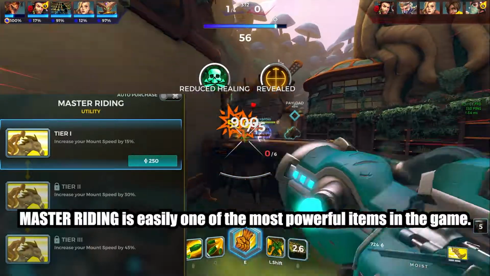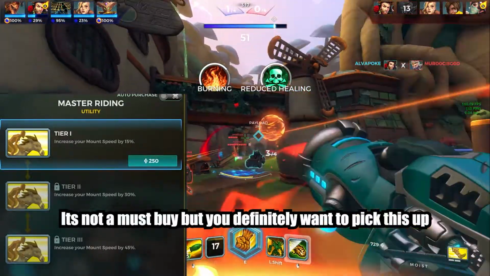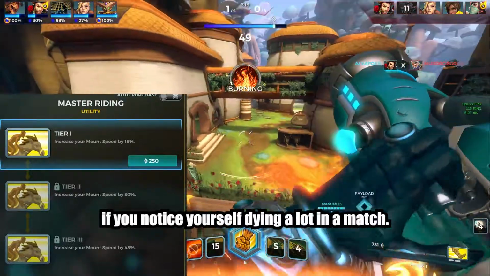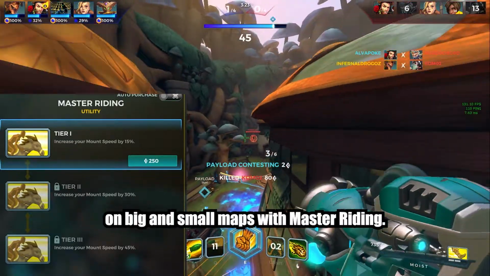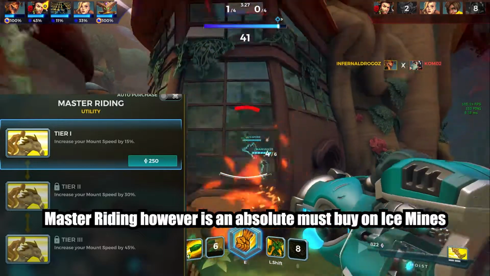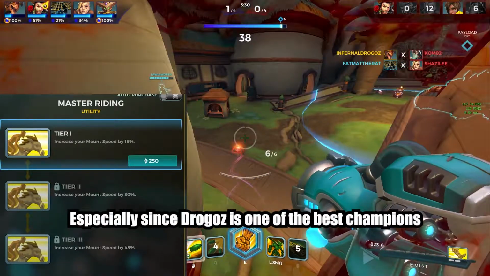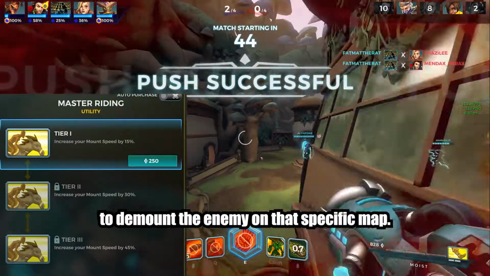Master Writing is easily one of the most powerful items in the game. It's not a must buy, but you definitely want to pick this up if you notice yourself dying a lot in a match. While dying sucks, you can get back into the fight much faster on big and small maps with this item. Master Writing, however, is an absolute must-buy on Ice Mines, especially since Drogoz is one of the best champions to demount the enemy on that specific map.